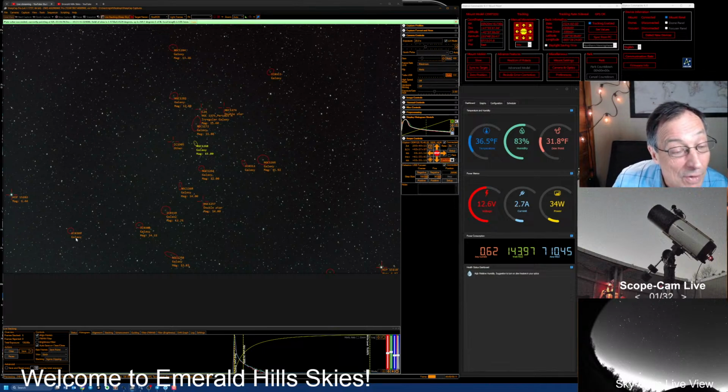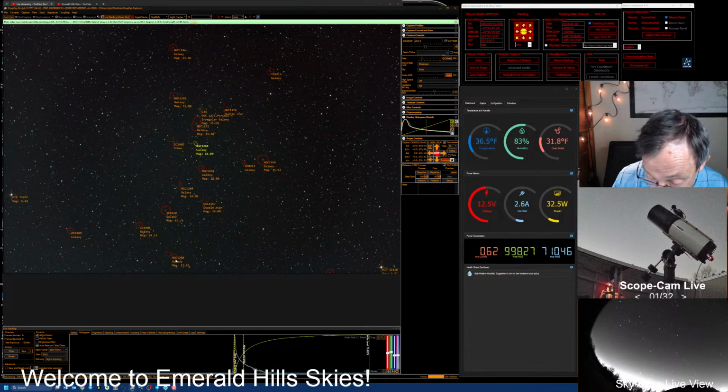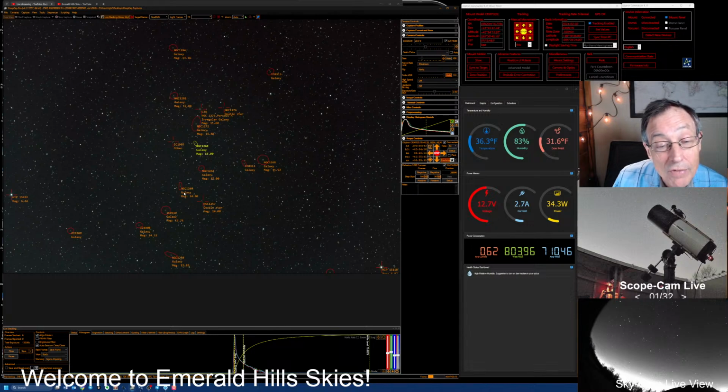Okay, so this is IC 0309, IC 0308, NGC 1250, IC 0310, NGC 1260. There's NGC 1257. That says it's a double star.